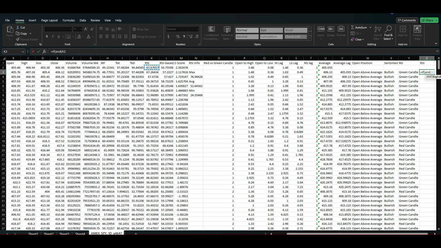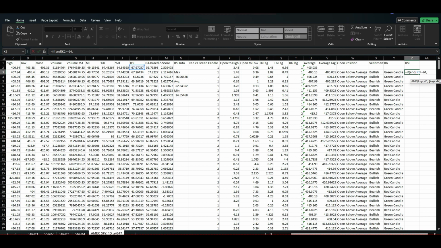Let's do 64, okay? So if RSI is greater than or equal to 64, comma, that comma is our AND, RSI is less than or equal to 65, then we're going to say true. Otherwise, it's going to be false.